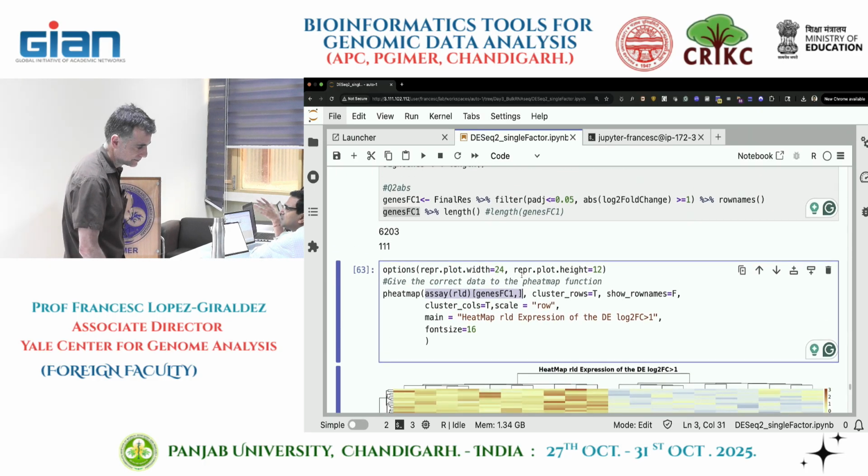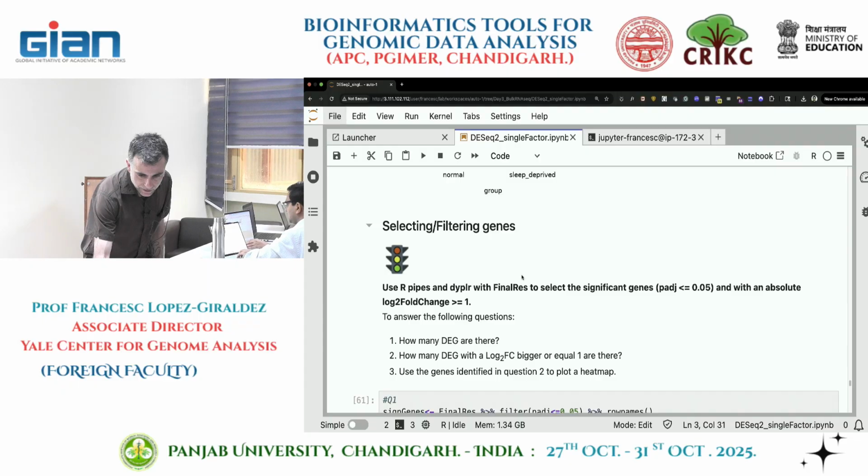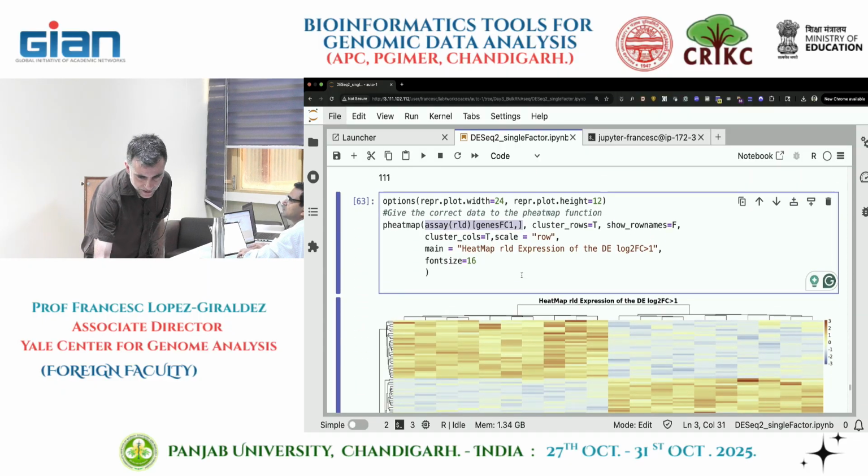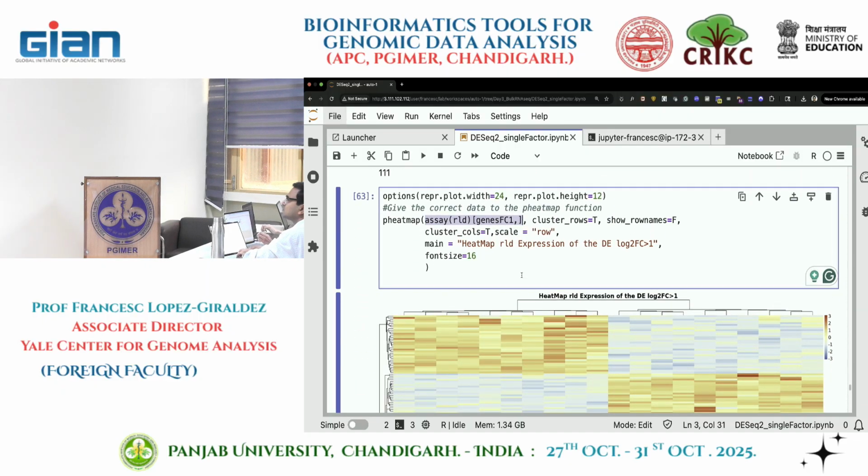So we have to select the fold change value. Yes. No, not the fold change value. So here, what is in here? The fold change part. No, no, no. Genes with fold change part, no? Yes. The gene names, the row names of the genes that have a fold change bigger than 1 and are significant. So I'm selecting, again, with the square brackets around a matrix or data frame, right? I'm selecting the rows, I'm giving the names of the rows that I want, and I want all the columns, because I'm not selecting columns after the comma.